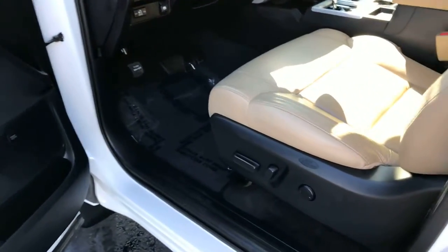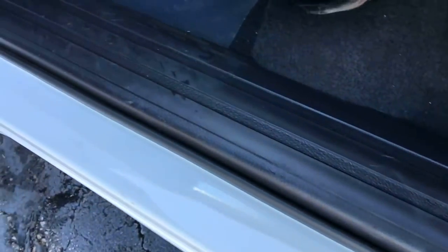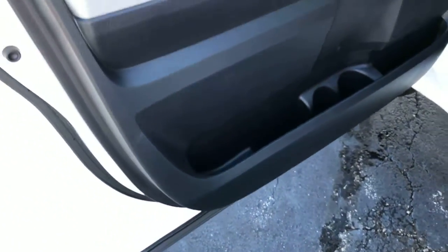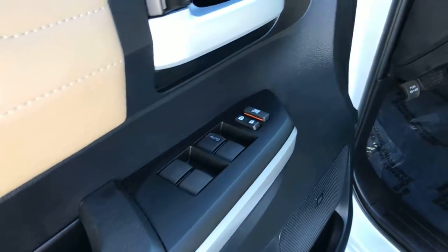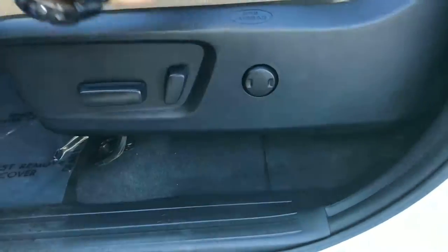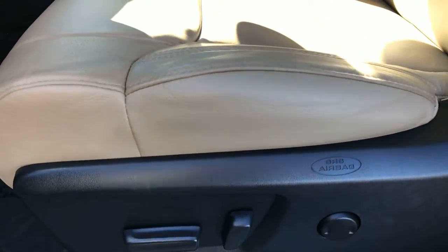Now last but not least, we're gonna hit the driver's area of the vehicle. This is the most high-traffic area and is where you will see the most standard wear and tear. Notice there are a few scuffs at the bottom of the door panel — that's from swinging your feet in and out of the vehicle. You have an eight-way power adjustable driver's seat with lumbar support on the right side. The edge of the seat still has great factory shape and really hasn't cracked at all.